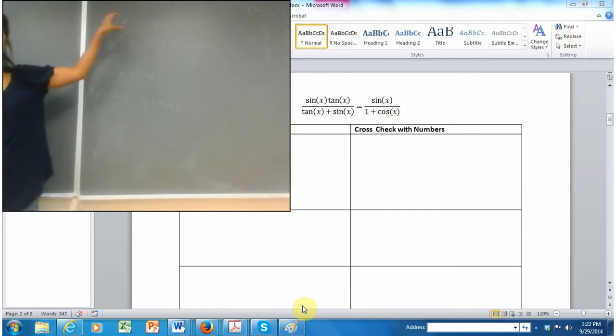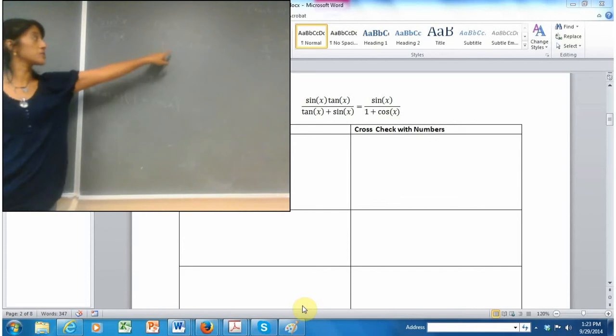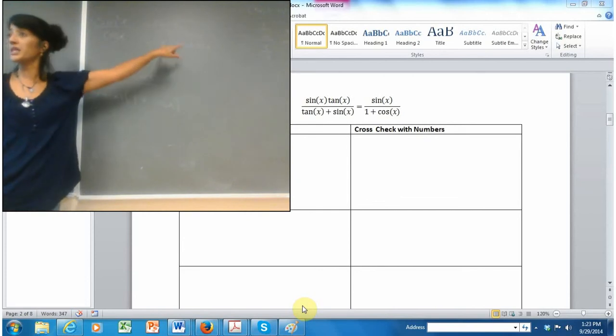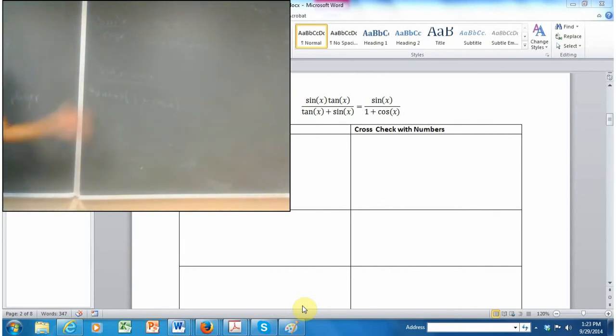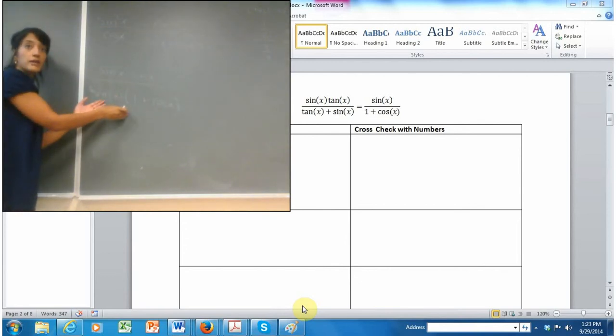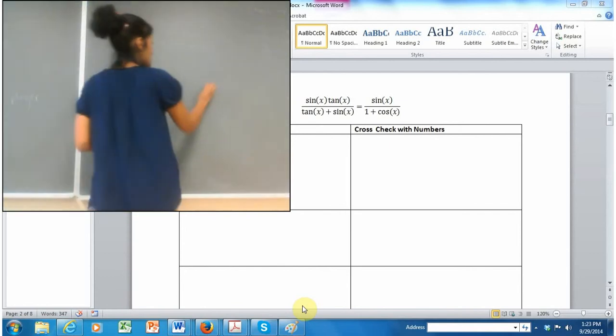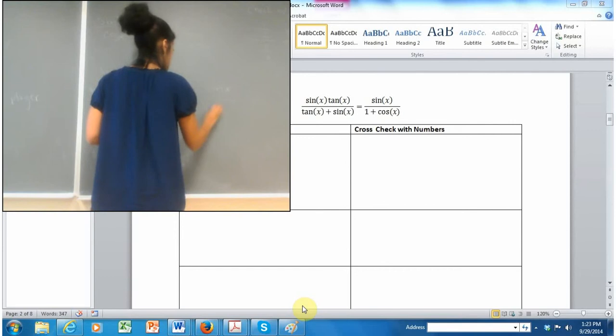If you do that, then you can check it with numbers. Is that move legal? You have to factor first. You're never allowed to cross out when there's a number, a plus sign or a minus sign splitting up two pieces. Right? It's not allowed. So I'm going to come back to that because I don't want a mistake on the clean version. I'll show you how to immunize yourself against that. Now, at this point, you're allowed to slash, because the sin x is a product. It's multiplied. It's not sin x plus something else. Right? So you get sin x over 1 plus cosine x.